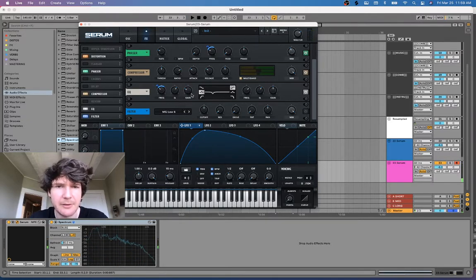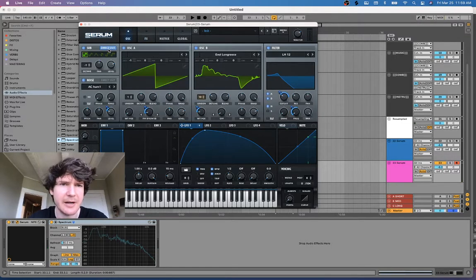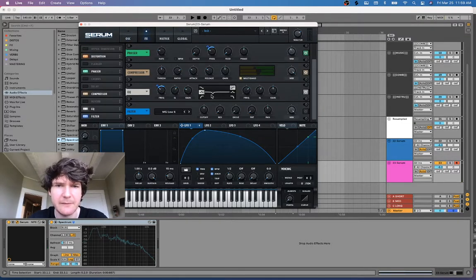The one thing I want to think about when I'm doing this is I don't want to cut the sub. So I could set the sub to direct out, and that will preserve it, but for the most part, just have these kind of move in the mids. These notches and these dips and these boosts, they don't sound that good when they go up into the highs. They sound a lot better when they're concentrated in the mid-range. So yeah, I'll kind of keep that restrained there and maybe back this off to like 150 or so.